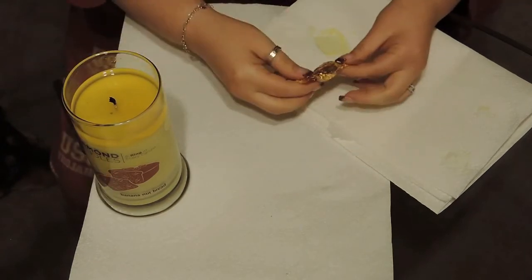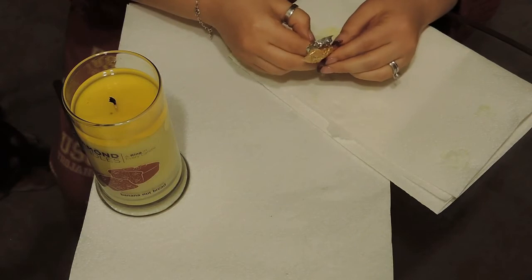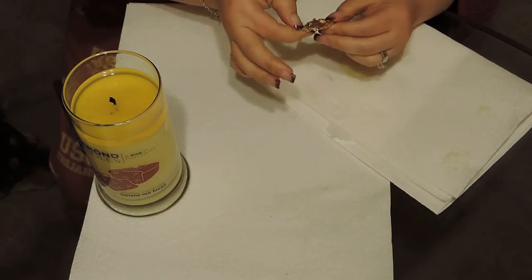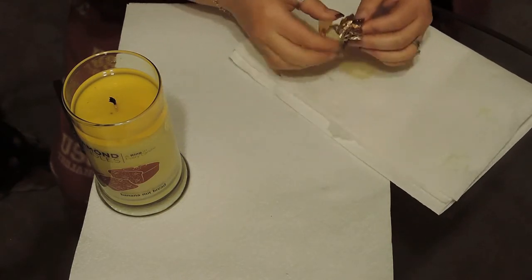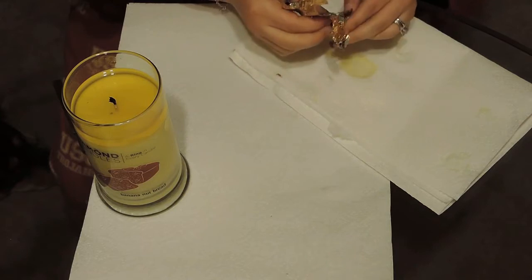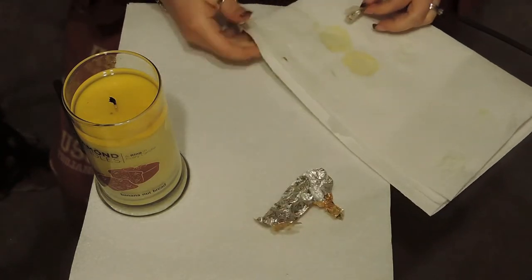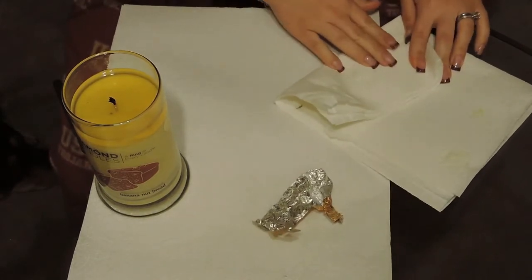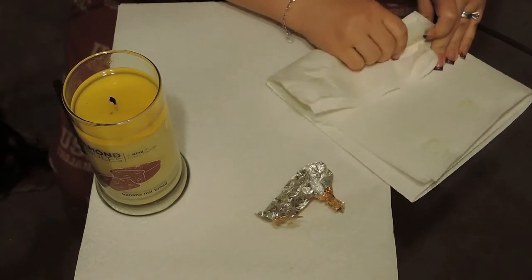If you have, or if you've heard of anybody that has a ring worth anything or had it evaluated — they basically say on the website if you find a ring that has anything 10k or 14k, usually that's white gold, and you should get it evaluated. I'm going to go out on a limb and assume this one isn't gold either, especially because of the center stone.